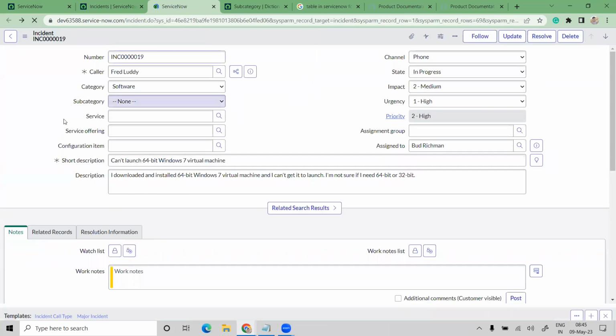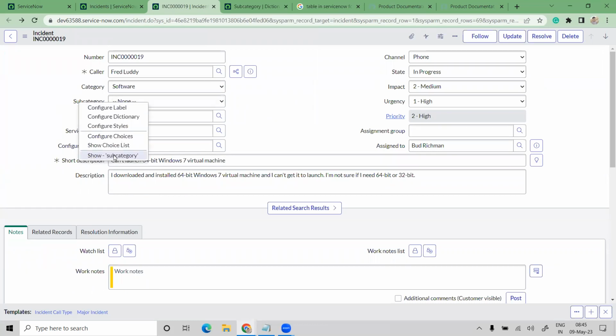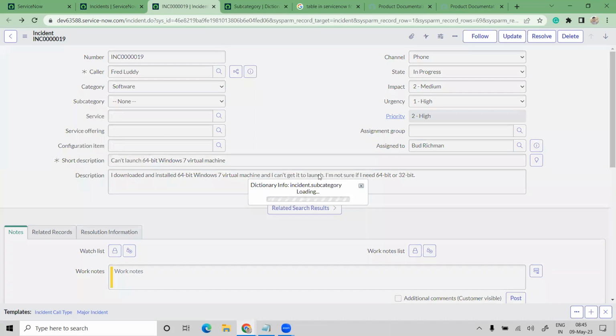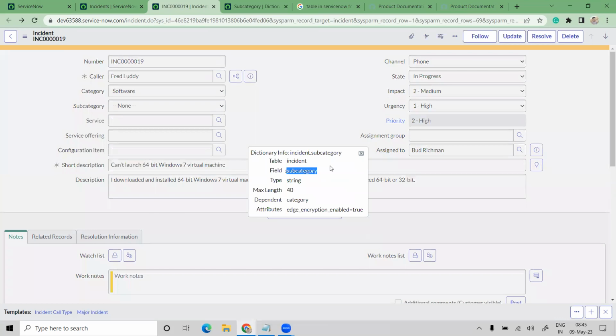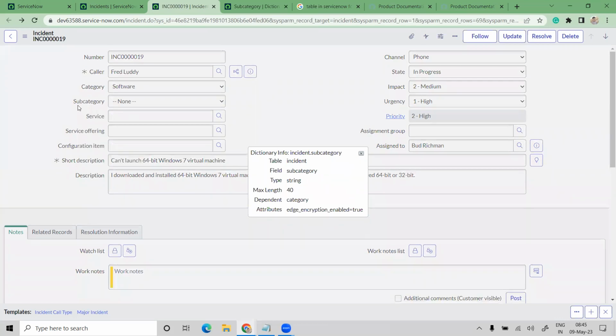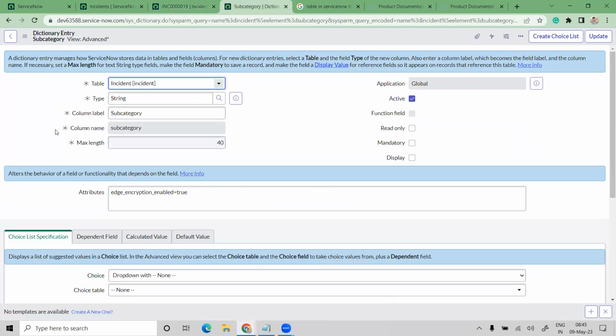Here, see, Subcategory is the label. What's the backend value? Here, subcategory is the backend value, with a small s. For the display value, we have a capital S at the start. So the label is the display value, and the name is the backend value. Whenever I read or access this field's values using scripting, I need to use subcategory with small letters. If I use the other one, we will get an error. We won't get the expected output, because we need to use the backend value only.